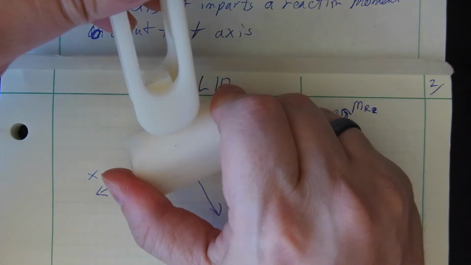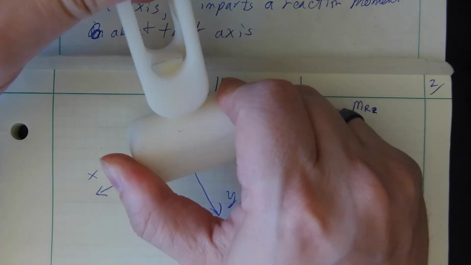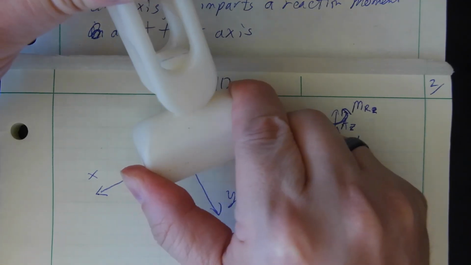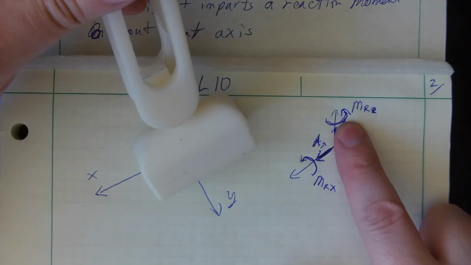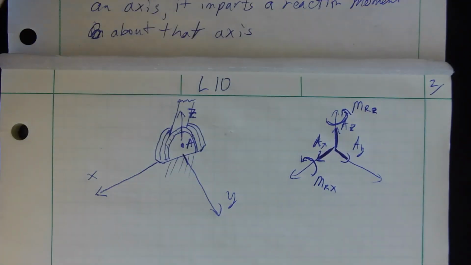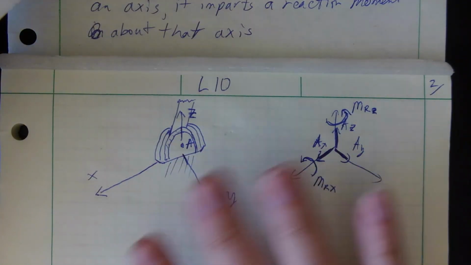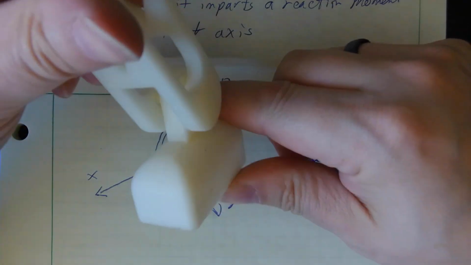And if I try to rotate this thing vertically about the z-axis, if the z is this up and down direction here, notice again I can't. There's no rotation because we're applying a reaction moment to prevent that rotation. Hopefully that helps. Drawing it's one thing. You've got to be able to draw these in 2 dimensions so you have an idea what you're dealing with. But sometimes it just really helps to see one in the flesh.